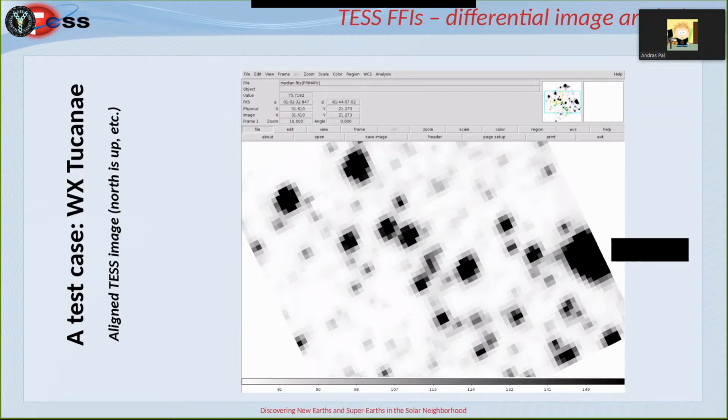If you do image subtraction or differential method analysis, it means that you don't know the PSF, of course, but you know that the PSF behaves almost the same for all of the stars. So this is the idea behind it: you don't know what the PSF is, but you know two things.